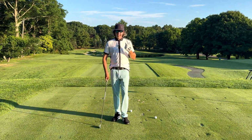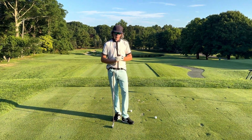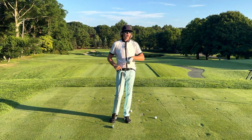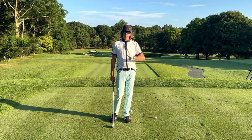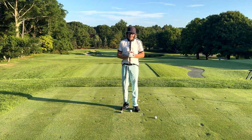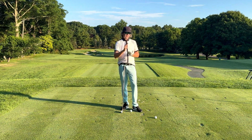Knowing your yardage and being able to get to a yardage, I think, is what really allows us to make a committed golf swing on the golf course. I cannot stress this enough. Swing to yardages. Don't just pick an extra club or take one club off and just swing it to swing it. Learn how to be really precise regardless of what your skill level is, because I'll say this to everybody. This isn't just going to fall out of the sky one day that you're going to be really good at getting to yardages and you're never going to miss hit a shot. Everything has to start somewhere. Make it start today. I think that's the one thing that I would stress to all of you.